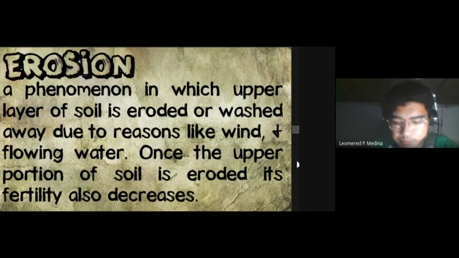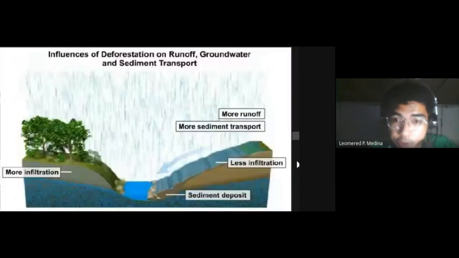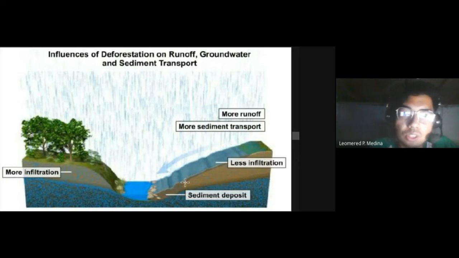locations, since it is just because of different factors. So those are actually examples of erosion. So just like what you can observe here, in the case of deforestation, runoff, and sediment transport, because of the presence of a lesser amount of vegetation in a location, there will be lesser infiltration of water. And once the lesser infiltration of water happens, there will be no more absorption of water, but rather there would just be runoff. And with this runoff, even the particles of sand, the particles of soil will simply be carried from one place to the next.